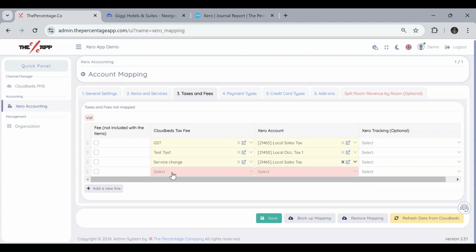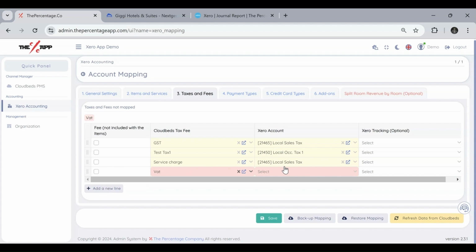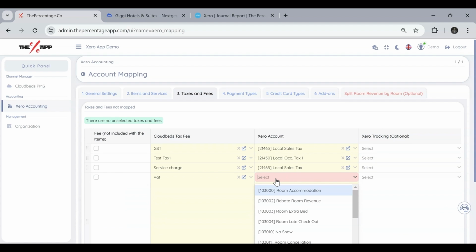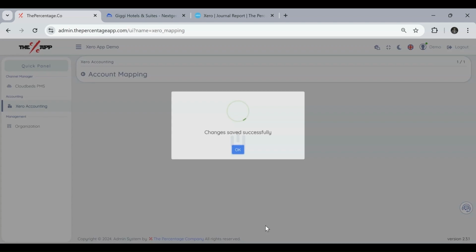Ideally you would have a corresponding tax or fee account, so service charge would go to a service charge account. In this demo, we don't have that, but for the cases of this, we'll just use a local tax item. So once we're done, you'll see the green bar appear, and we can click Save.